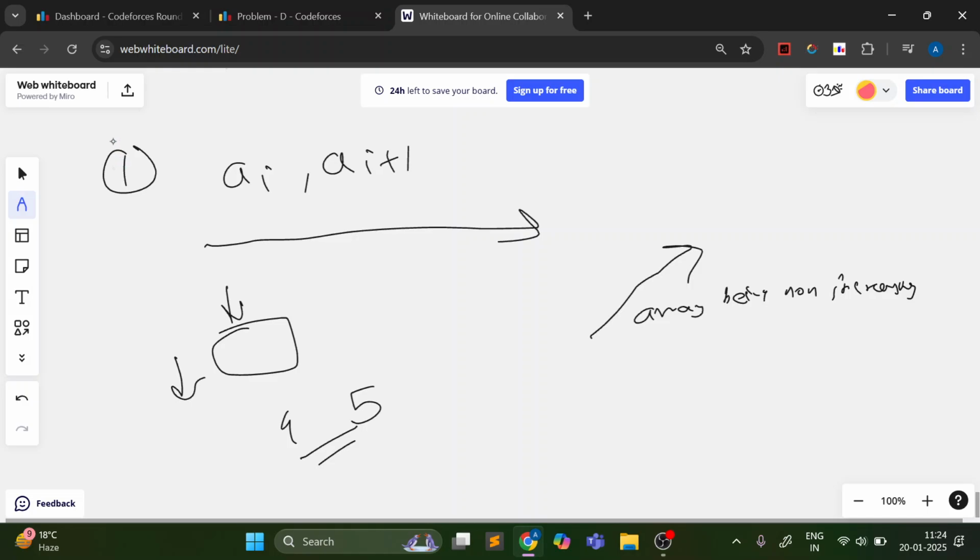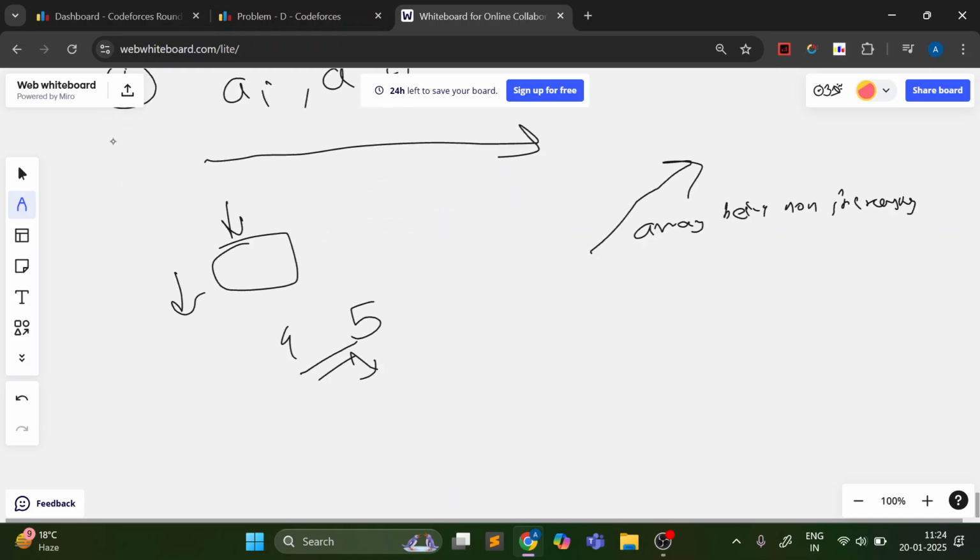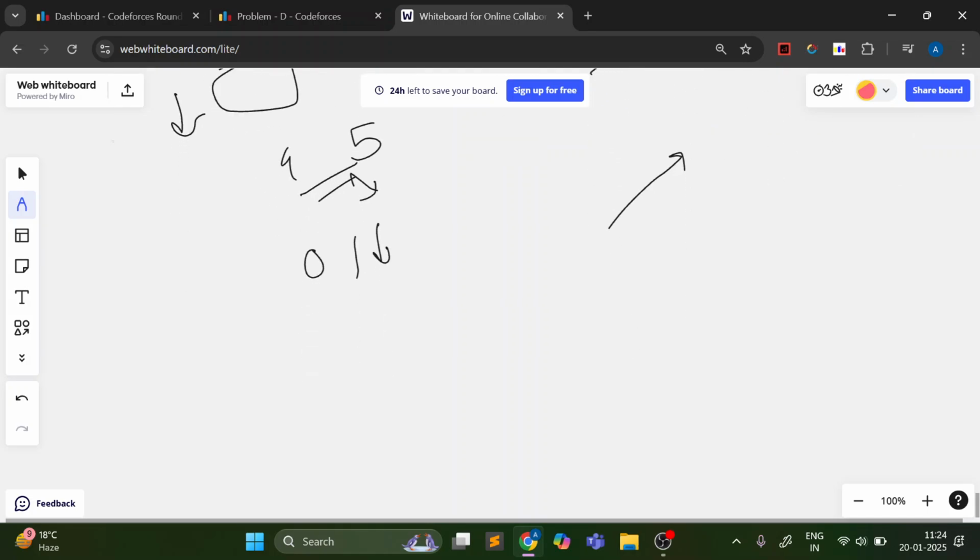Performing the operation is always optimal, because the value basically decreases. The more the value decreases, the more chances that the array becomes non-decreasing. Now the second observation is we only need to perform one operation on each pair.